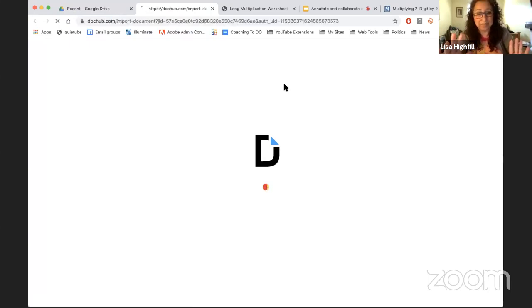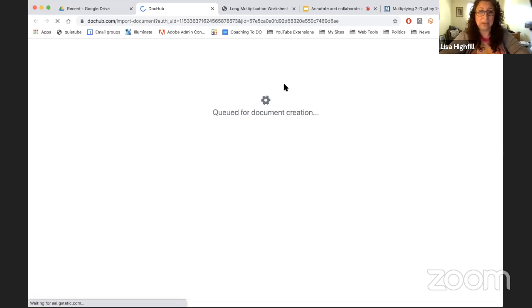Now, again, I'm not here debating other programs. If you've got another PDF writer that works great, use that. But I happen to love DocHub. And again, you might like this just for your personal use, not even just with teaching. If you ever have to fill out any kind of a time card or a W-2 or W-4 or any kind of legal document, I use this all the time for that.